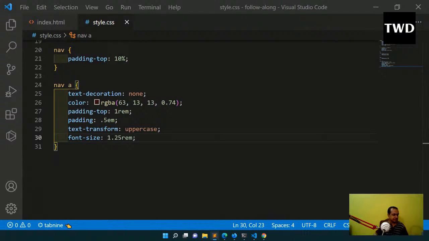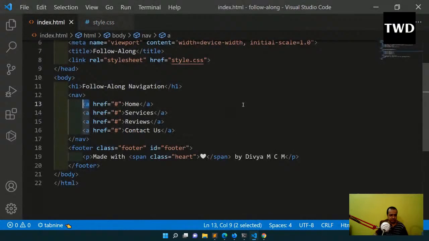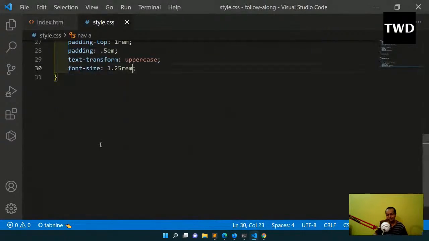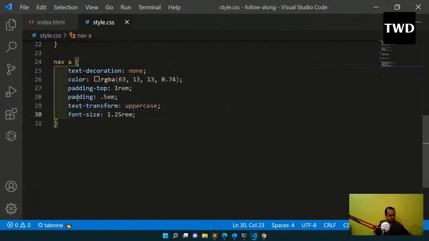So next we are going to have a highlight class also. This highlight class we are going to add later on, but we have this right now. First make it, and then we are going to make it with JavaScript. Okay, so let us do that.